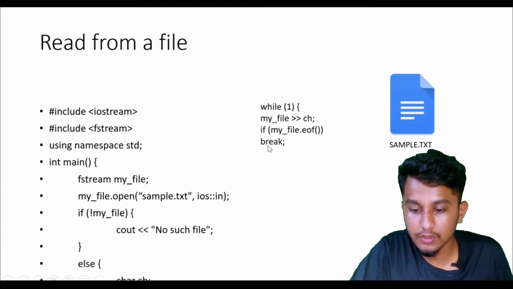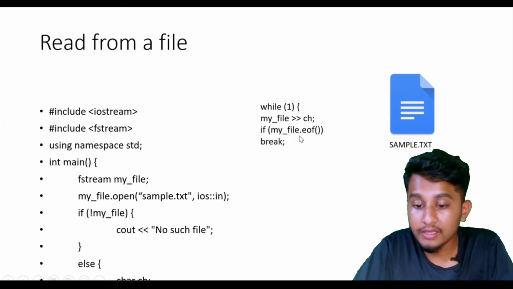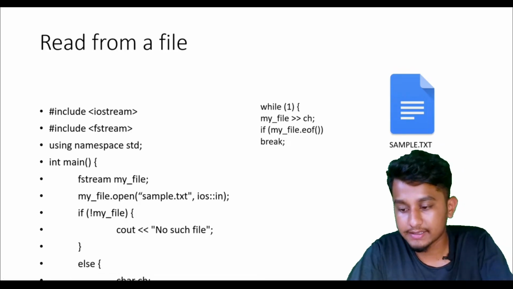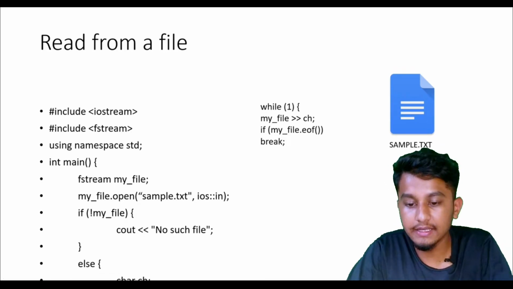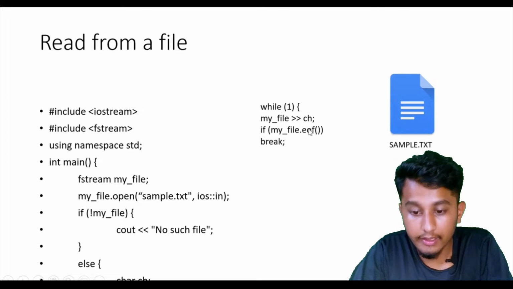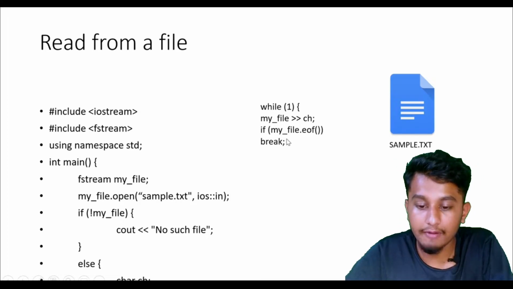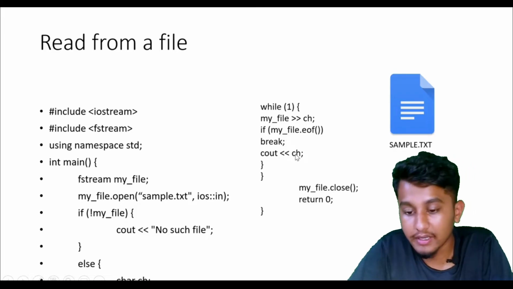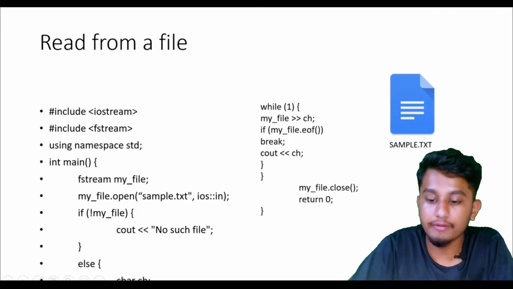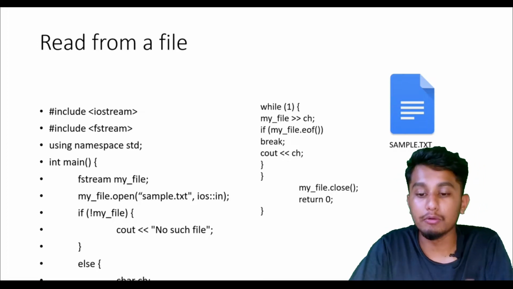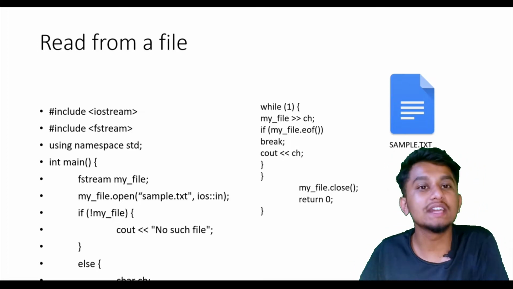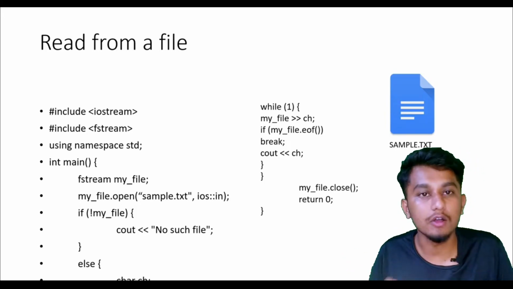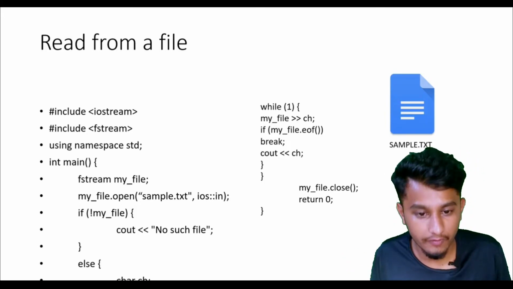This EOF means end of file, and when the program reaches the end of file, after the data has been analyzed, the program will break, and after that we will print the character with cout, and finally we close the file. Now this is the way of reading the whole data of the file which is already created in the computer system. So this is much for read from a file.